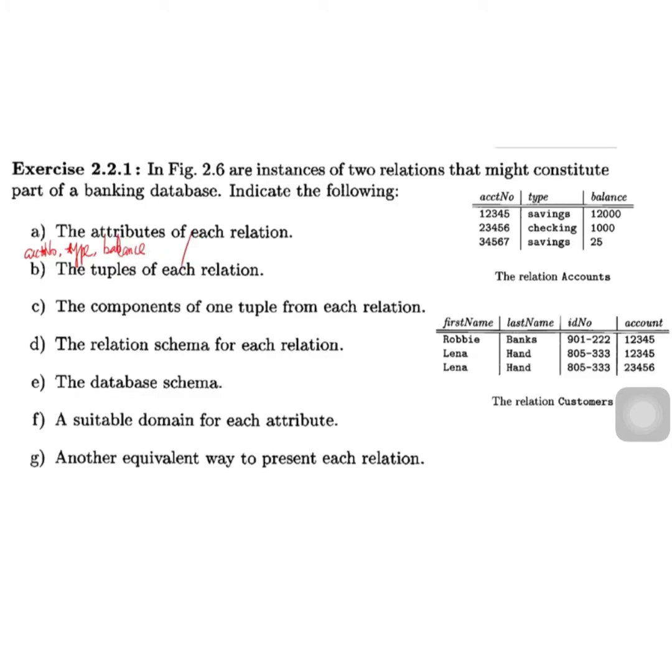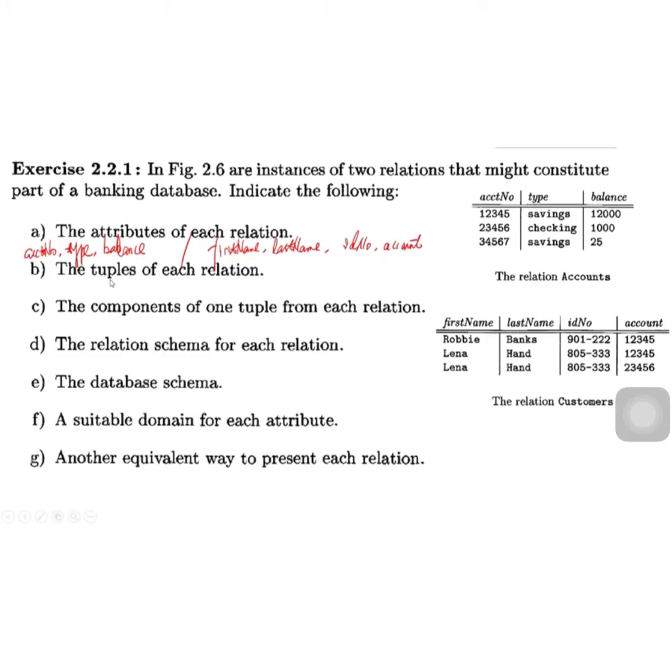And for the relation customers, there are four attributes: first name, last name, ID number, and account.